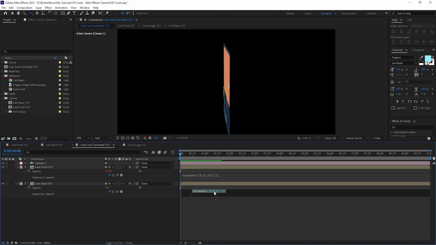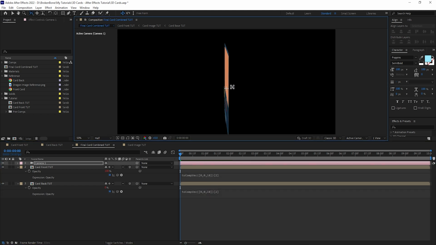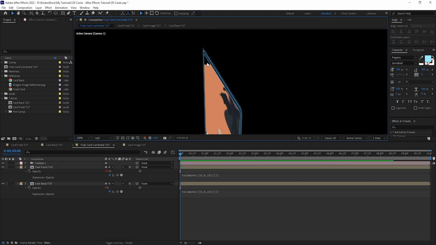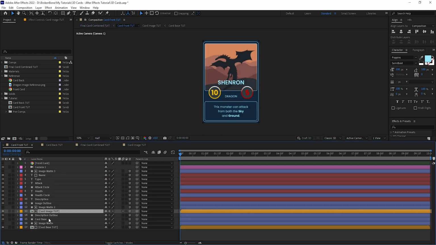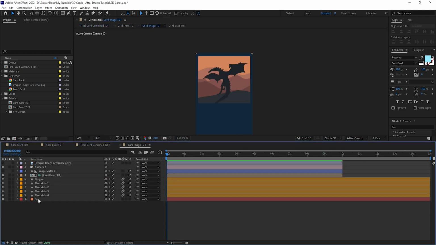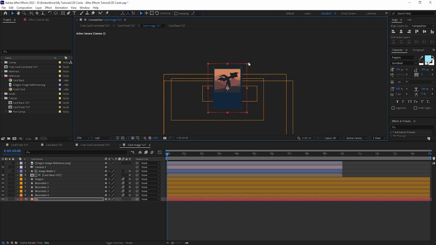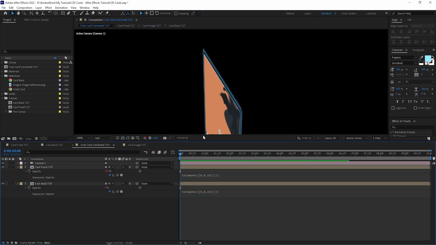So in order to fix that, just make sure this is a 10 instead of 1. And that just makes sure we go right to the edge here and then it just pops in and out instead of fading in and out. Another issue we have is if I go over to this angle right here, we can see the background being cut off there. And that's because back in the card image tut comp, it's not big enough, we just scale it up just a little bit, and that should fill up that area.